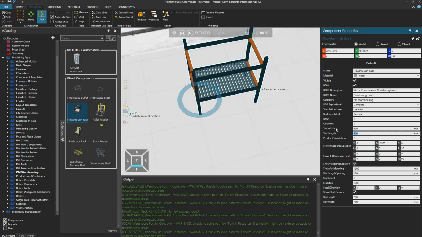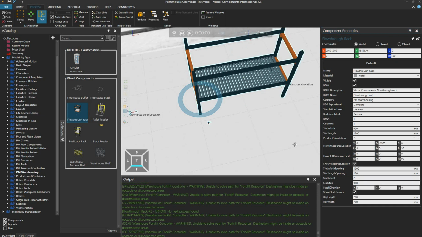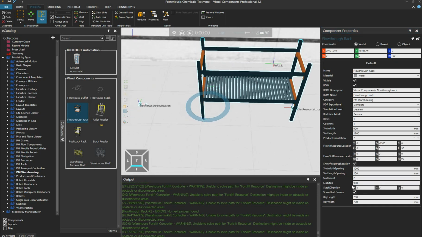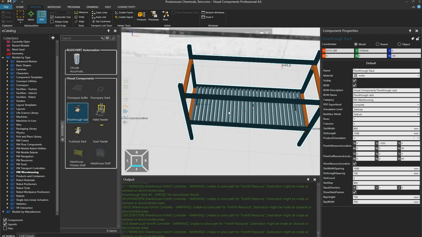900, 1300, slot step 900. There we go. And you know, I don't know, it's two. We can fit 2 of these in here. So, you know, it's not bad.